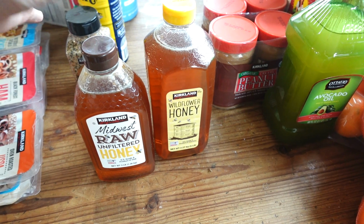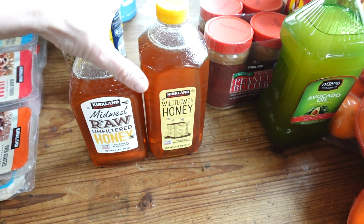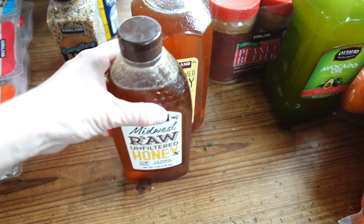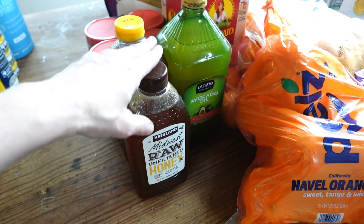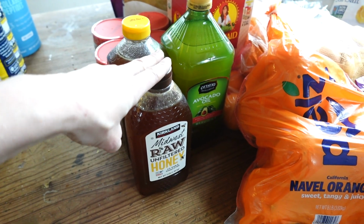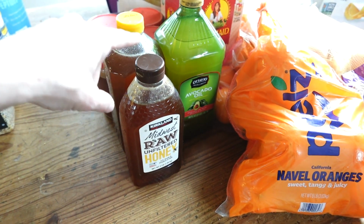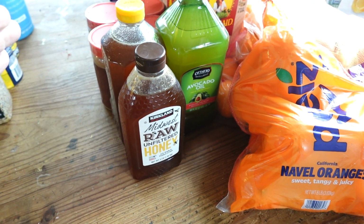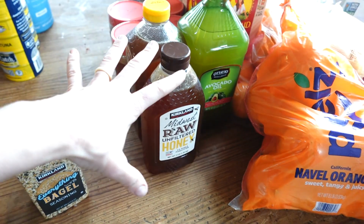I had some helpers helping me out when we were picking up the Costco items yesterday, and they just got one of each. So there it is. I know I keep saying this, but we have a 5-gallon bucket of maple syrup coming from New York that is at our friend's house right now because their mom picked it up for us when she came out to visit, and we still have not connected with them to get that. So one of these days we're going to be getting our good maple syrup, and that will supplement this honey.